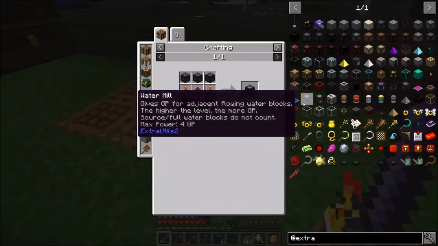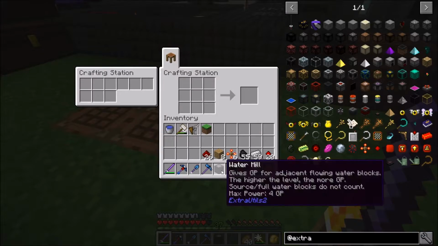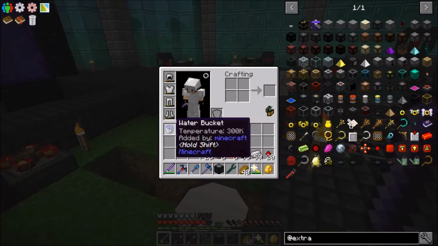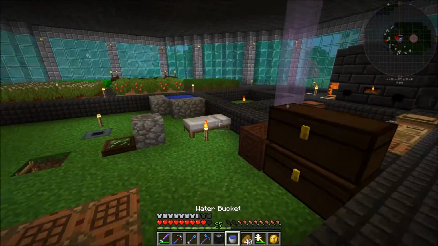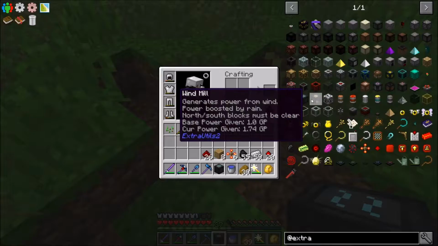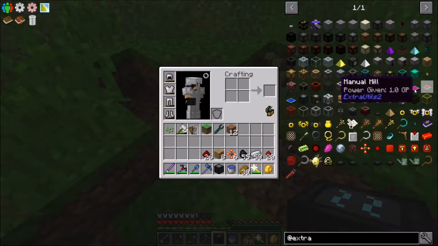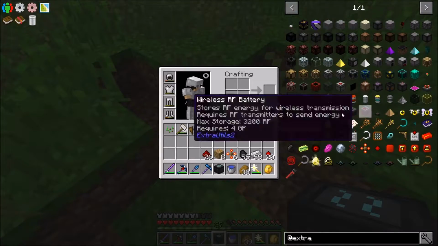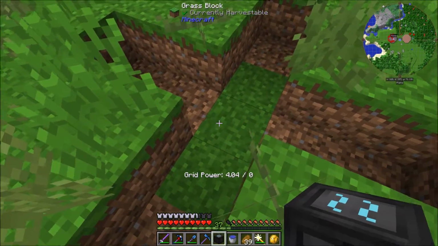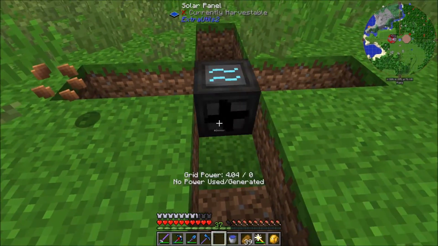But the first thing that we're going to make, and the setup that I use personally for Extra Utilities because it generates a massive amount of GP, is the water mill. So we'll go ahead and snag that, and then let's get our water bucket, and I'm going to set this up outside, I believe. And keep in mind, by the way, there are other options. You can do windmills, solar panels, lunar panels, lava generators, fire mills, and so on. But water mills are what I like to use because you can generate a massive amount of power with these things. So we're going to put it right here in the middle.